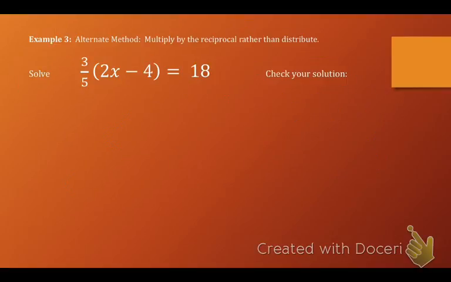In example 3, I want to show you an alternate way rather than distributing. The tendency here is to distribute the 3/5, but if you do that, you're going to end up with more than one fraction, and typically students try to avoid fractions. The computations become a little easier. So an alternate way is the 3/5 is held by multiplication to the parentheses, so we could get rid of it by dividing. But remember, the definition of division says that you can multiply both sides by the reciprocal. So I'm going to multiply both sides by 5/3 rather than distributing.